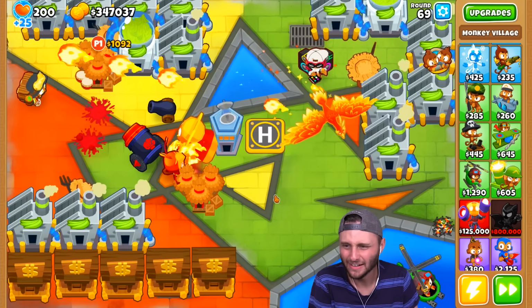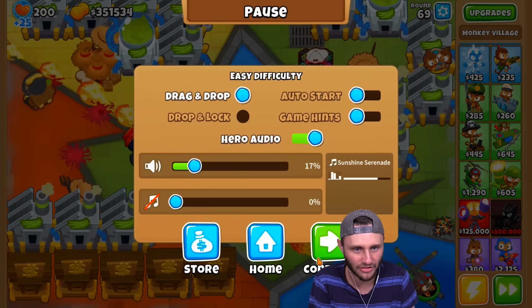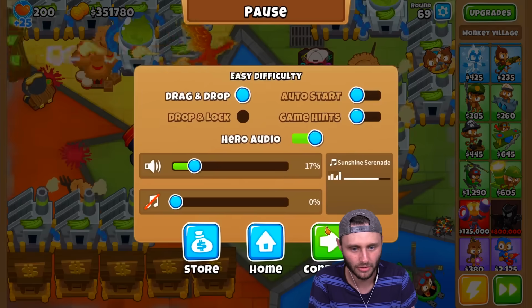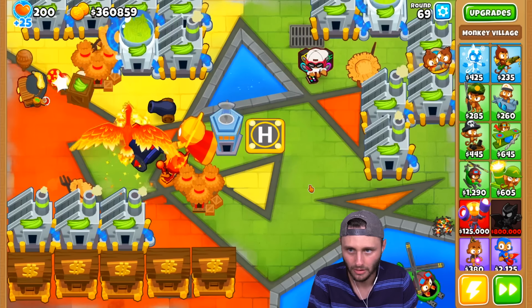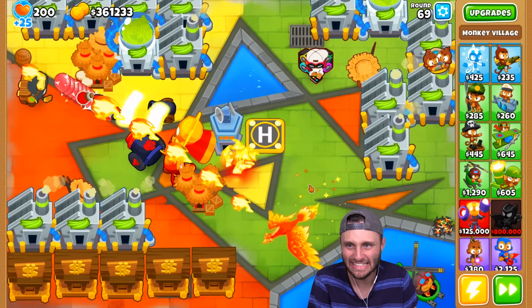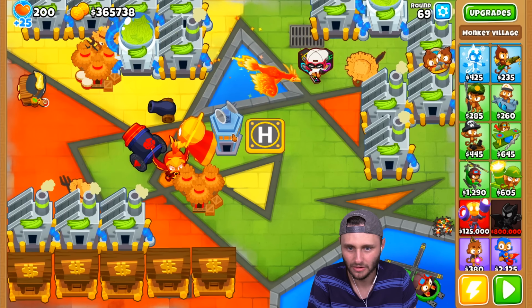So, okay, what are we doing? Wait, what? I turned the auto off. Oh, do you have to turn auto stop off too? I turned it off. Oh, crap, I'm scared. Okay, perfect. We just have to finish this round out. We're at 85,000. We're only 10% of the way done with the pop. I have 360,000. That's perfect. Okay, everything's a little chill now.